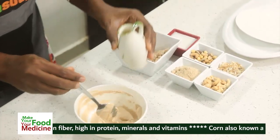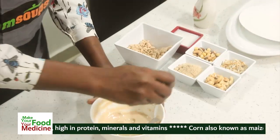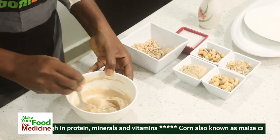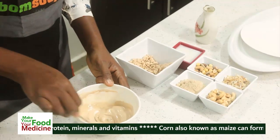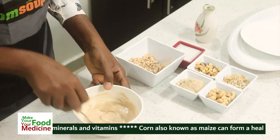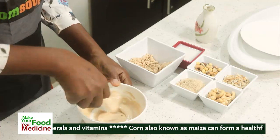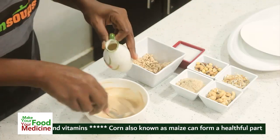So another secret to getting your pap right all the time is to ensure that you do not add too much water, especially when you're mixing Guinea corn and millet. Be careful, do not add too much water. If you're not careful with water, it will become too much. So mix it as thick as you can, adding your water in bits until you get the right texture. This is a bit thick.